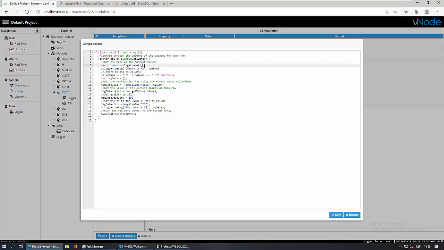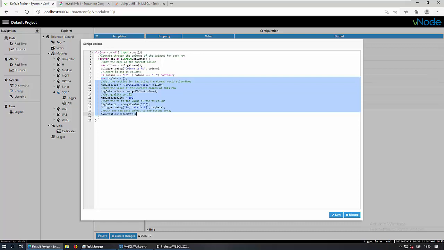So col is going to be the first one, going from 0 to 4, the 5 columns. The column is going to be the name of the first column, which actually is the ID. If the column is ID or timestamp, I don't want to do anything, so just skip.